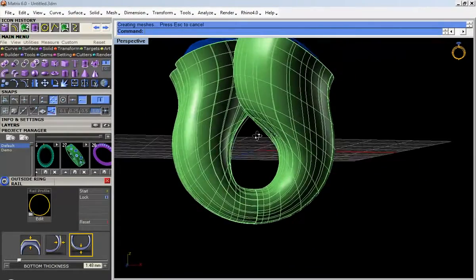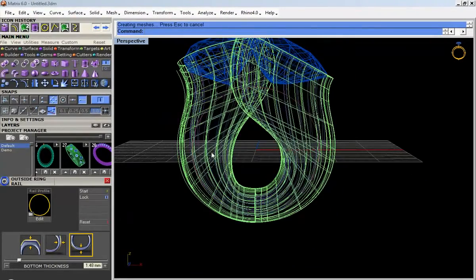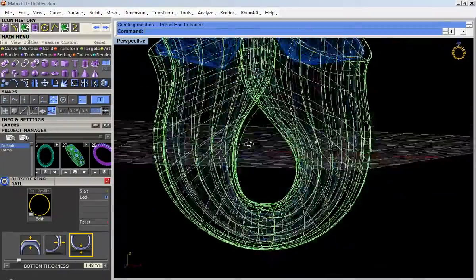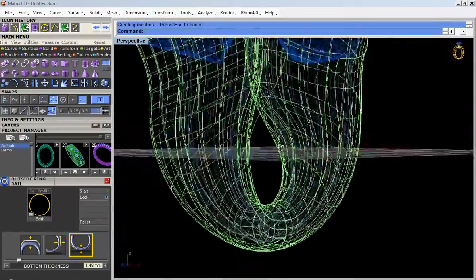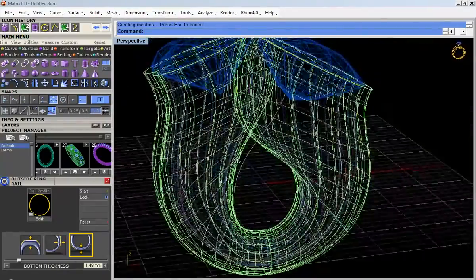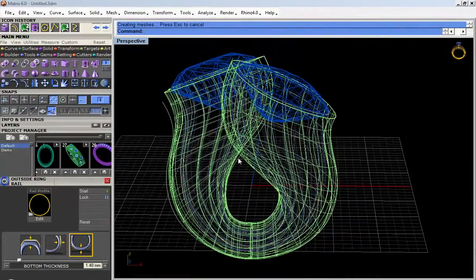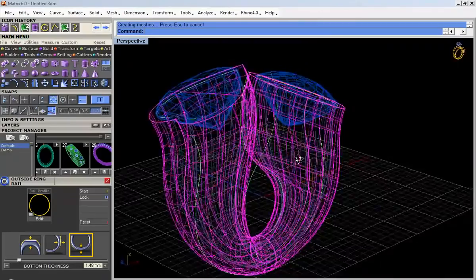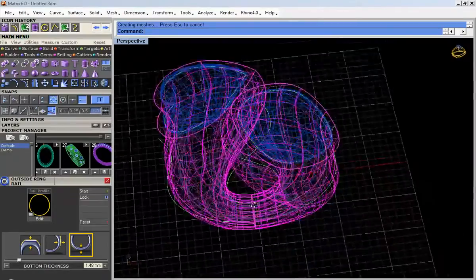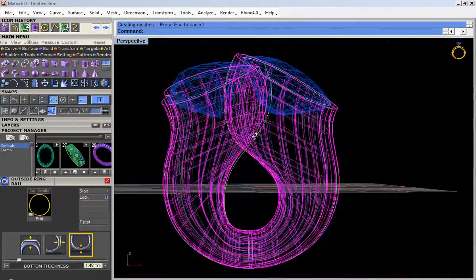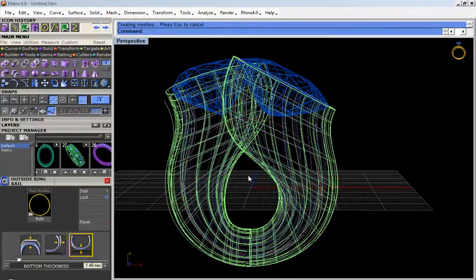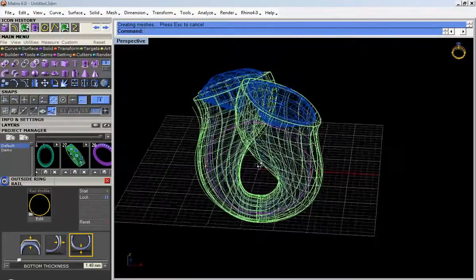So I'm going to cap them. Now let's see if this is going to do the boolean, then it's going to be good for us.